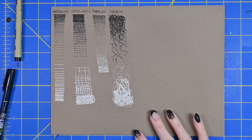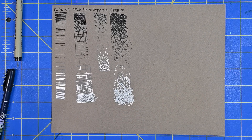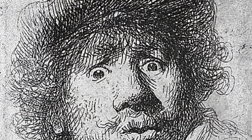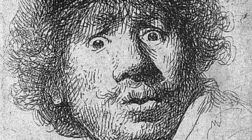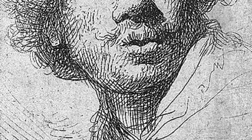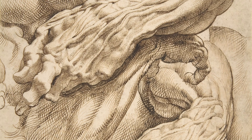What we're going to do next is practice applying these different techniques into a drawing. But first, let's look at some examples. Here we see how Rembrandt is able to use a very loose, gestural form of crosshatching to create a quick self-portrait. In this detail of a drawing by Peter Paul Rubens, we're seeing a much more tightly controlled example of crosshatching. Notice how he's using line variation to establish values as well — thinner, more delicate lines create lighter values, whereas thicker, more aggressive lines create darker values.